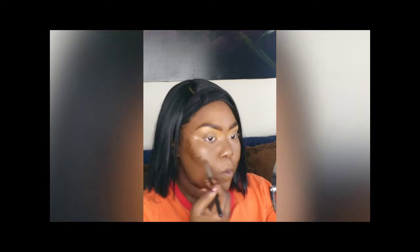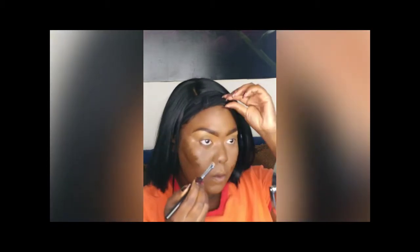And as you can see, I'm applying it right under the cheek, across the forehead, on the temples of my head, right in between the eyes, on the sides of the nose, right under my jawbone, and on the sides of my cheeks. I'm sorry, on the side of my chin.